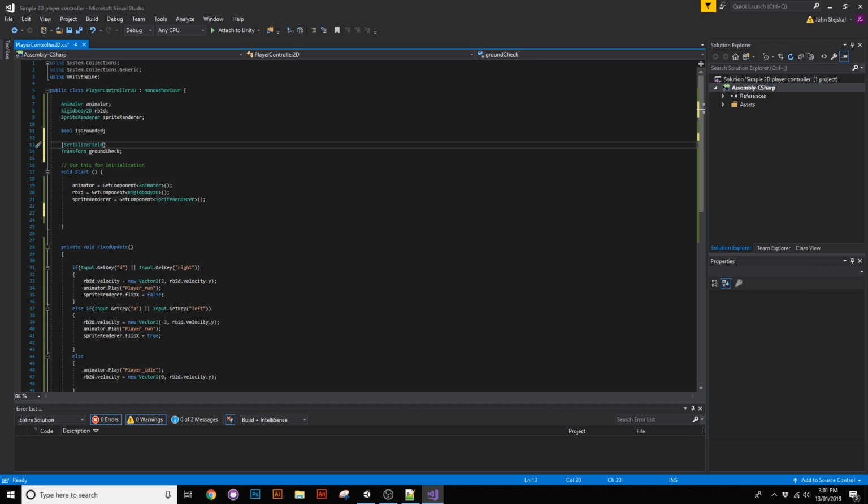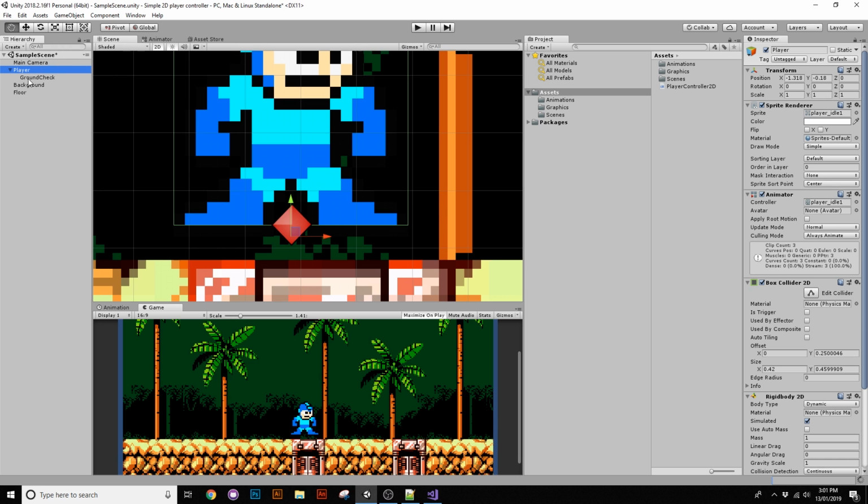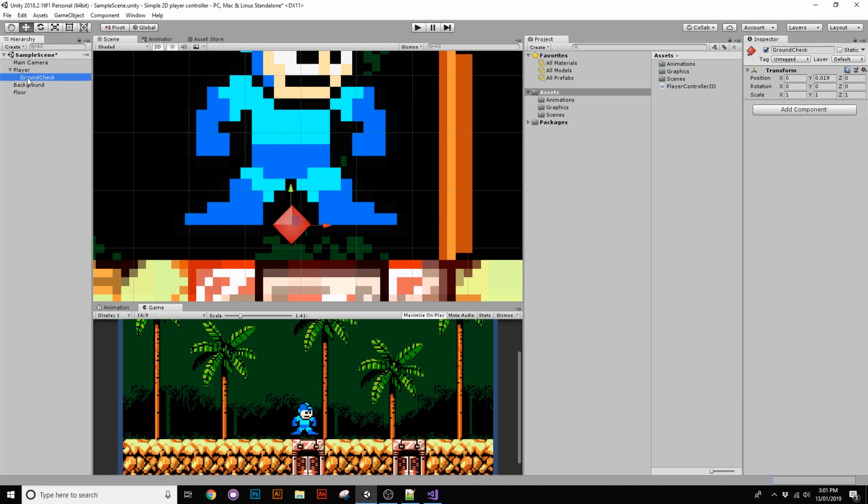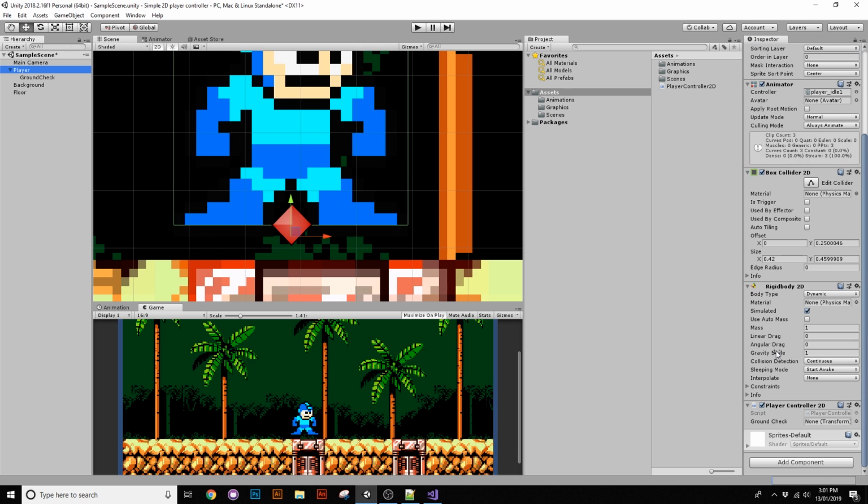What all this means is that we're going to make it available in the Unity editor. So if we go back to Unity and we click on our player, go down to the player script, you can see now that ground check is exposed over here because we used that serialized field meta tag.